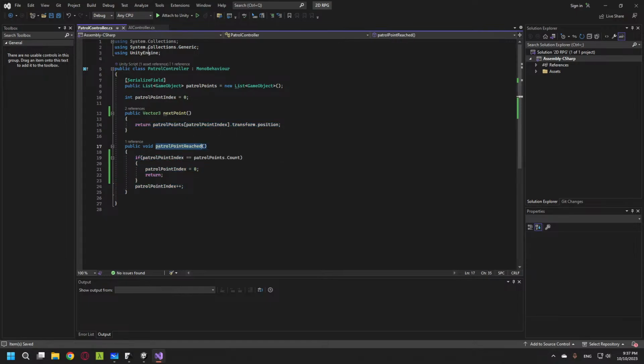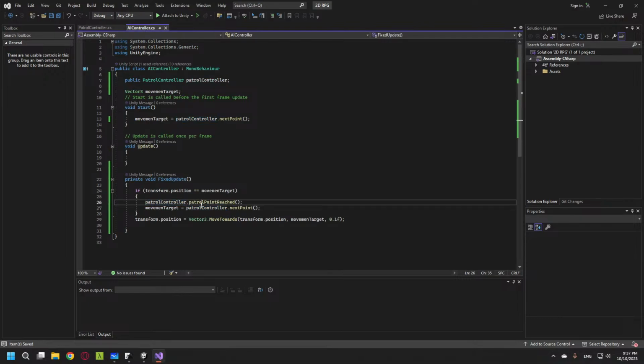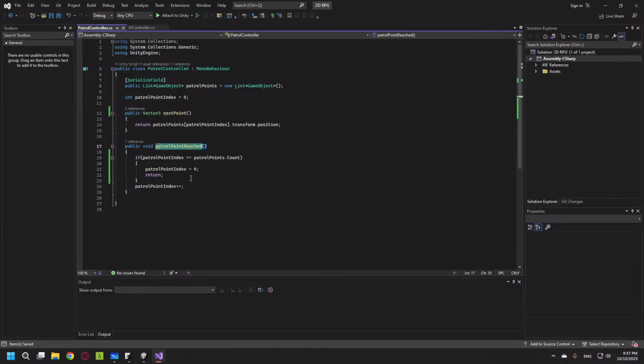Even though when the patrol point is reached, it's supposed to either get it on the next. Patrol points that count is 2. I have to go from a 0 to 1.